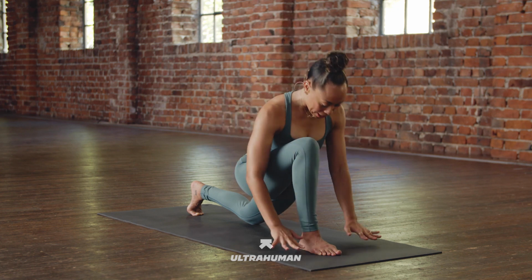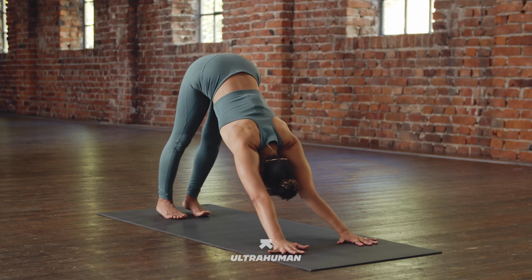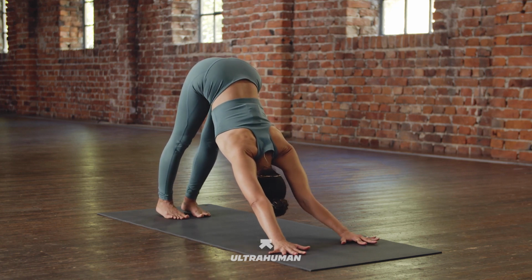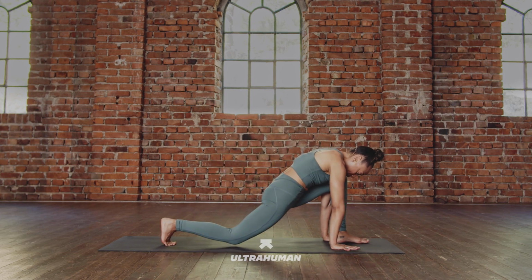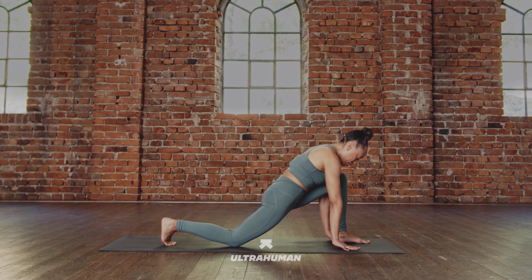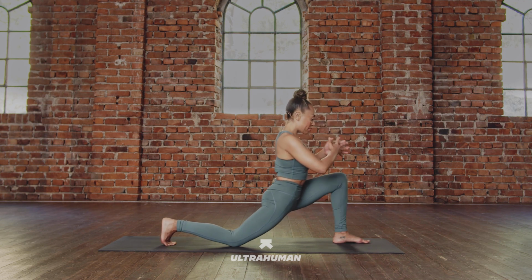Good, let's place the hands down, stepping back, downward facing position. Inhale, lift the heels and step forward, left foot forward, drop the back knee down. Coming up onto the fingertips, lift the chin, take one breath. Inhale, interlace the fingers, lift the chest.